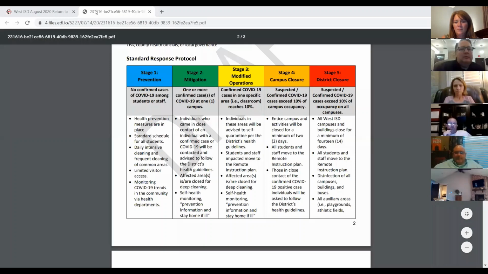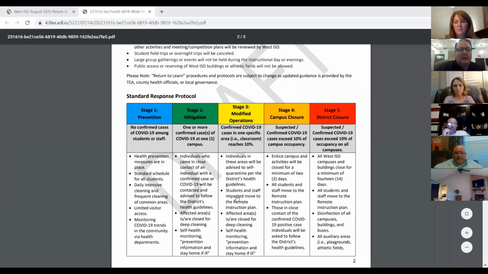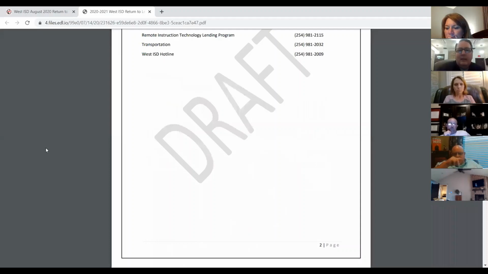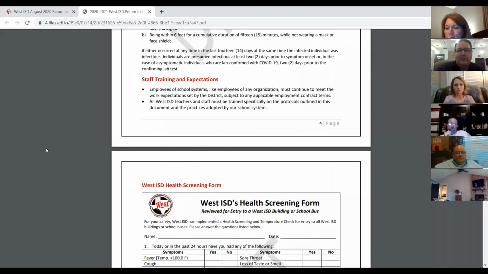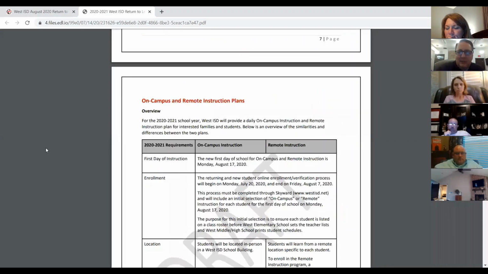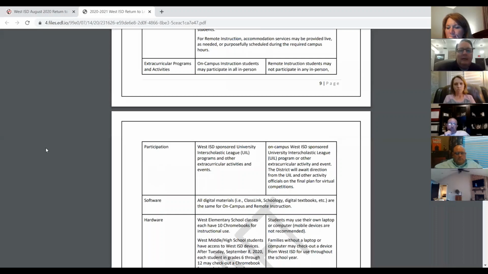So let me close this out and go back to our site. It's this one with the big WT on it. It's actually 31 pages. I was off a page, but you can see I've spent a lot of time typing in here and trying to provide as much information as I possibly can. Everything we've shared tonight on the other documents is in this document. And if it's not in here, we can add it.